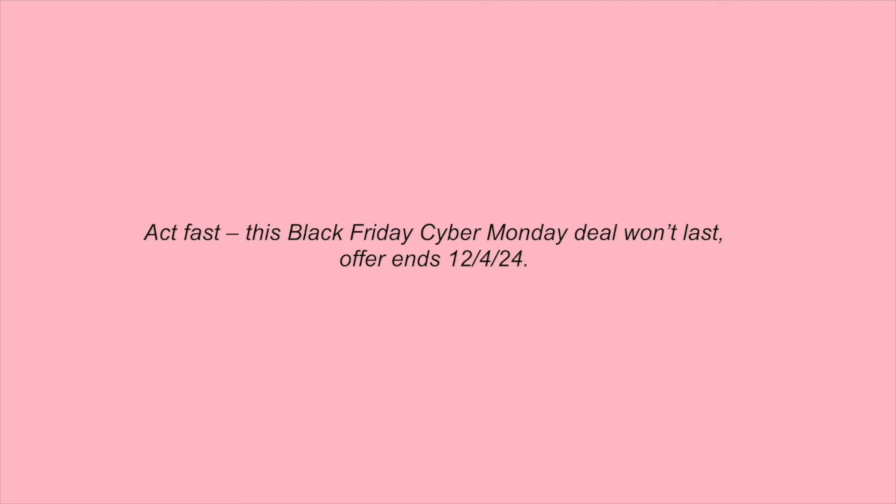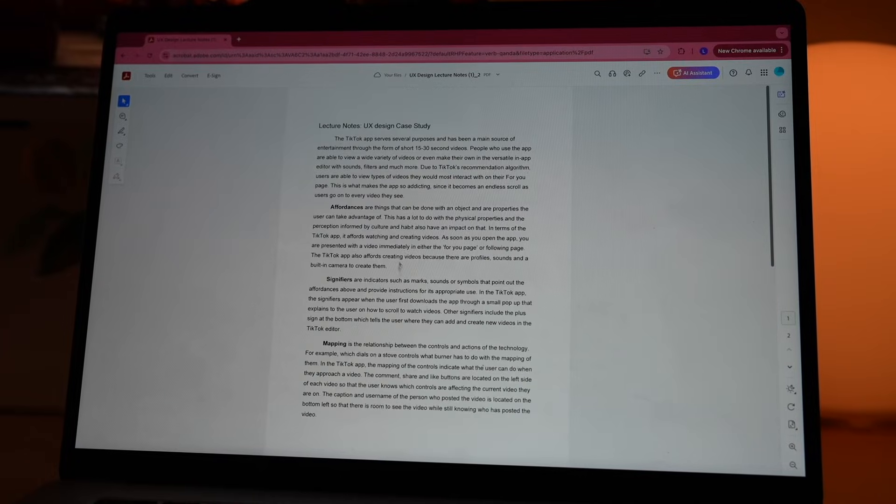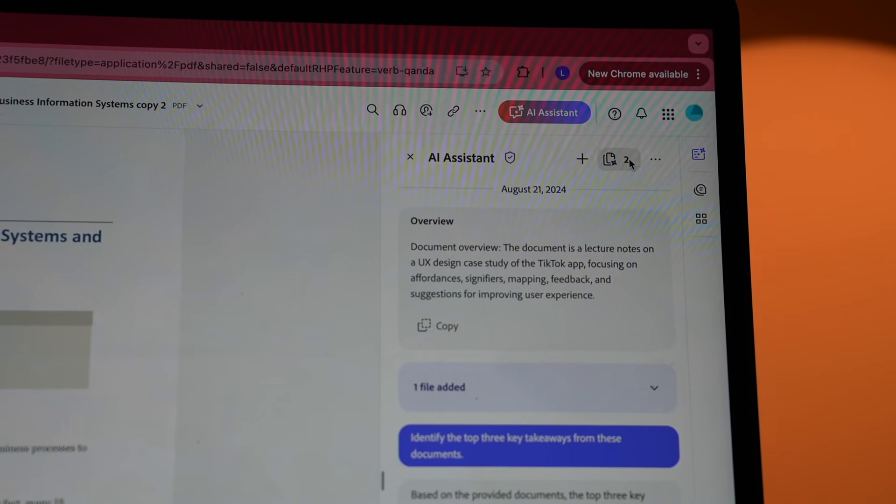On to number three — this one I've used since junior year of college. It's called Adobe Acrobat. It's definitely underrated. If you do know about it, you probably just know it as a PDF reader, but it's much more than that. It also has features where you can convert your files and resize them. Recently they added a feature that makes it unique among all other PDF readers, and that is the AI assistant — literally the best thing ever. When you import your class notes PDF, they have a multi-document feature where you can switch between documents seamlessly so you don't have to have a bunch of tabs open.